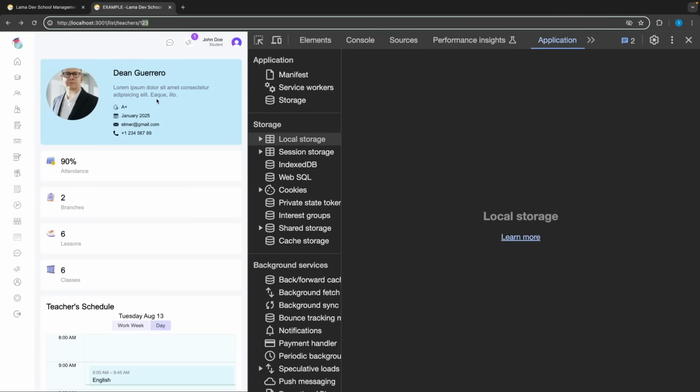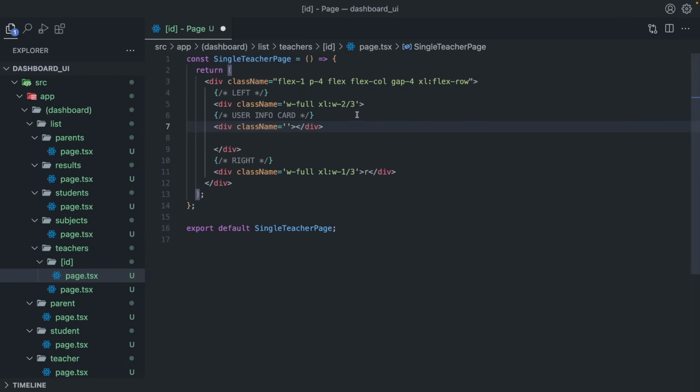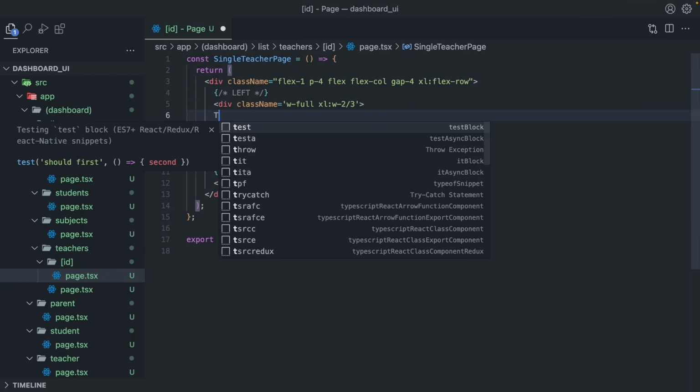We have two sections. Actually, before this information, we should create a wrapper for all these components, because here is gonna be the top section and here is gonna be the bottom section. So firstly, I will say top.